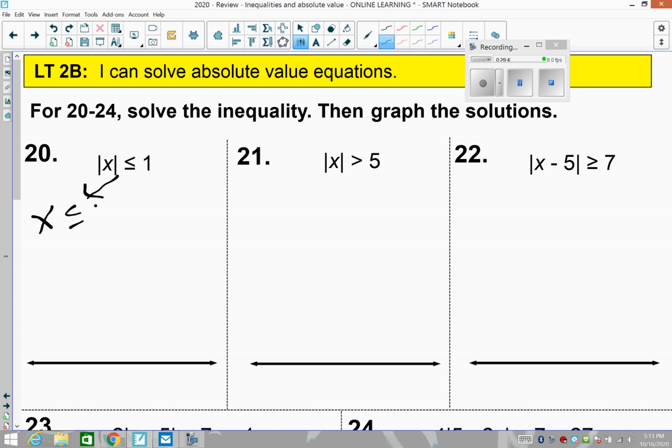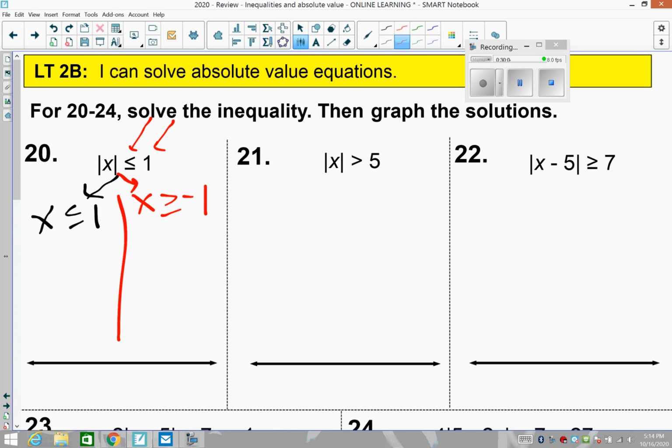First one, we go to the left. Now, you know there's an entire video on this. This is just the review for the whole unit. So there's a whole lesson just on this. So we drag to the left, keep it. And then here's the key: we drag it to the right, flip it, and make it negative. Flip it and make it negative.